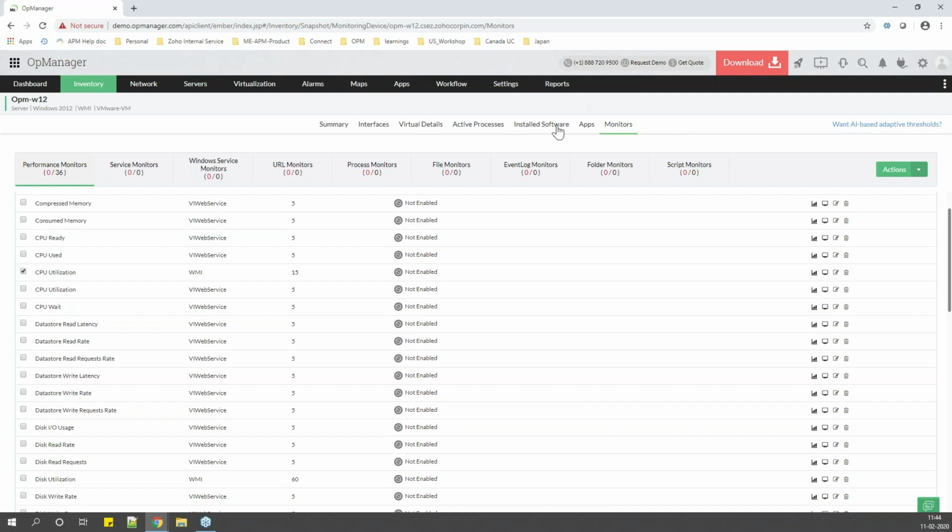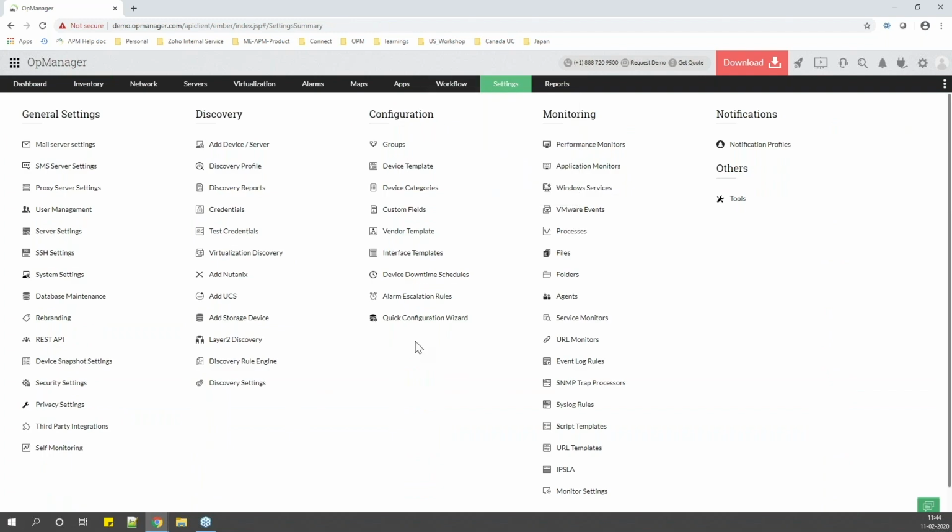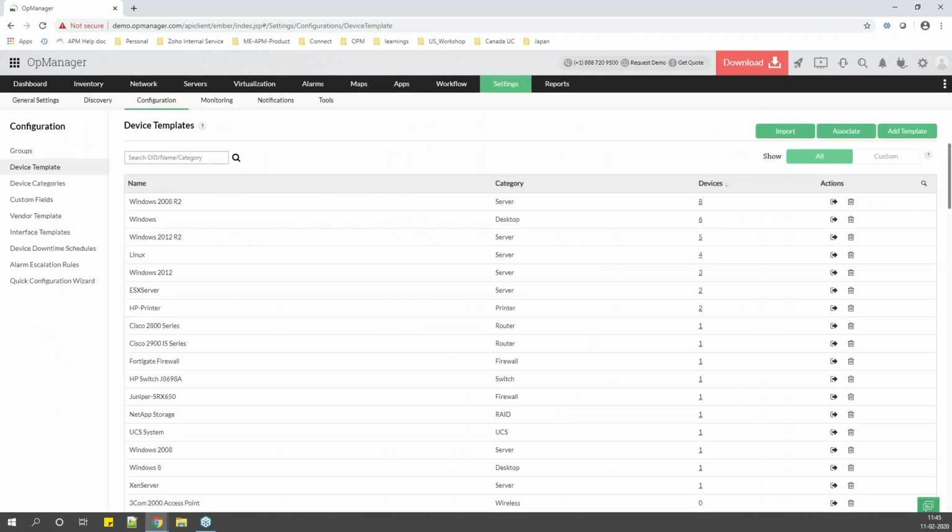So let me show you that. For this, let me click on the settings tab on the top. That's going to take me to the various configuration that we have. So I'm going to show you about the device template under configuration. So let me click on it. So this is going to show us various templates that we have in our solution. So close to 10,000 templates are available for administrator to pick and choose and update what attributes that they want to monitor. And it's going to be very easy, and in bulk you're going to apply to the respective devices.